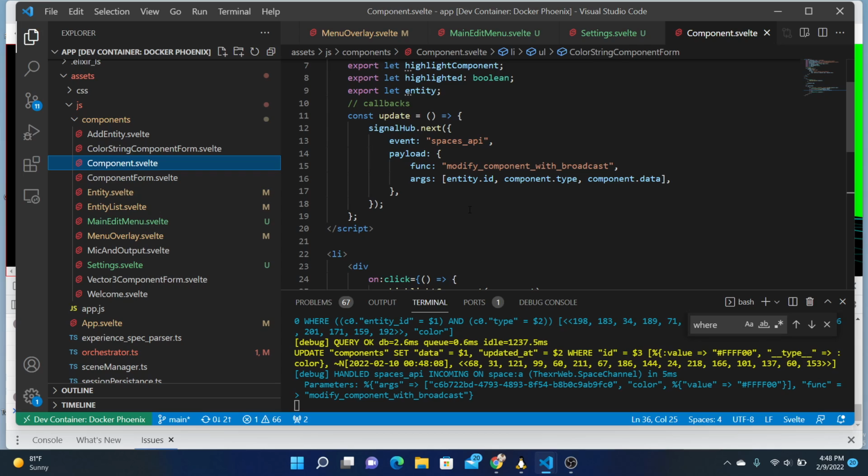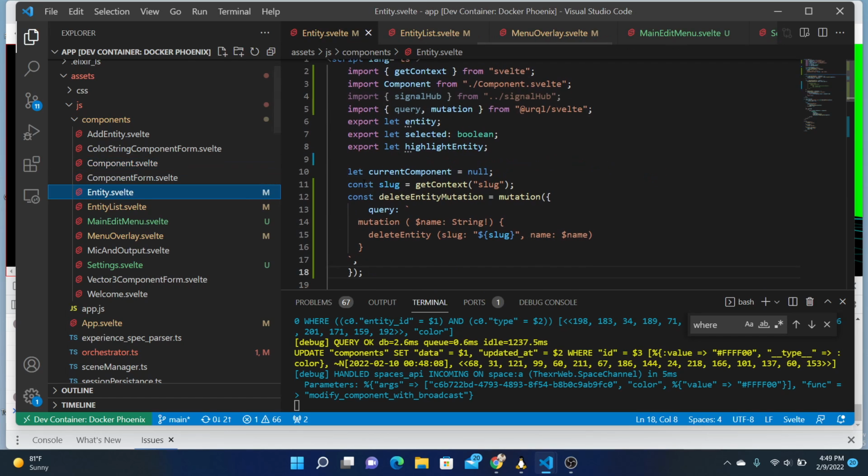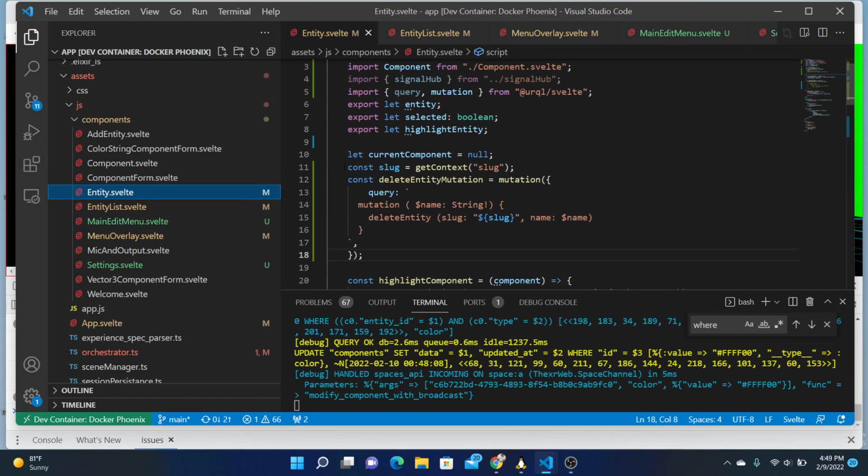It's because we had an API on the Signal hub called Spaces API, but we don't have one for editing these settings. Oh well, let's just adopt what we did for the entity, which is we'll create a mutation.